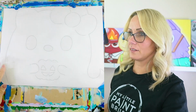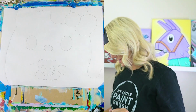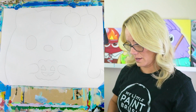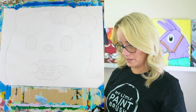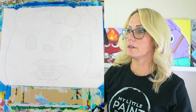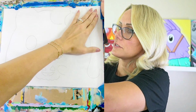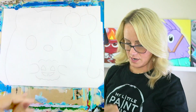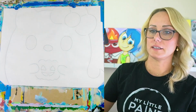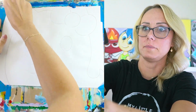Okay. Now let's let our cat or our ghost, I think I'm just going to call it a ghost. We're going to let it dry. All right. Miss Sarah's just going to take a little bit of tape here real quick. This is called painter's tape. It holds up my painting. And because it's coming off my clip for some reason, I'm going to tape it right there. That way it doesn't move on you guys or me while I'm doing this. There we go. Just gonna hold it up.